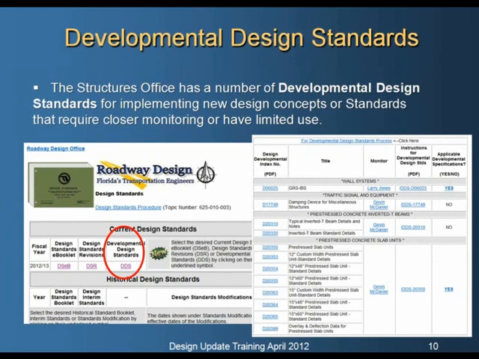At the moment, there's really only one new one, which is this GRS geosynthetic reinforced soil bridge abutment standard that we'll talk about at the end of the presentation. We also have a few other ones there that were really design standards that got moved out of the booklet for one reason or other, but they're still available if there's a need to use those on a project basis.